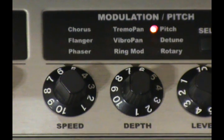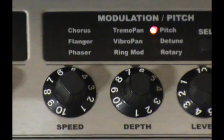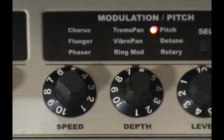Pitch. Remember I told you could get harmonies? I'll show you that on one of my other patches. I have all the harmonies put in there, but you can change them.